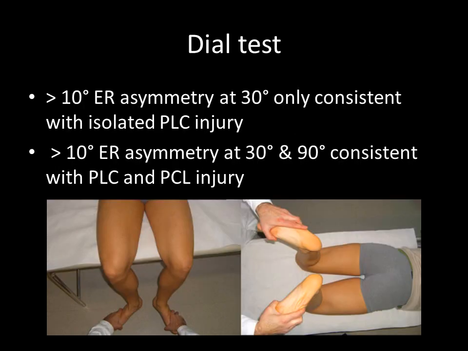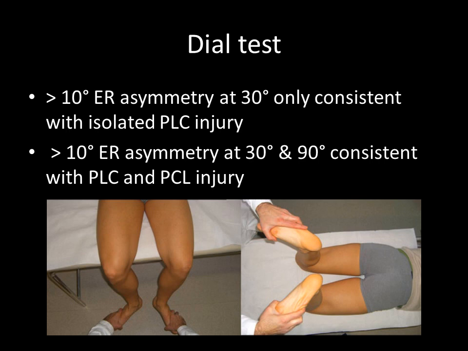Dial test. It is commonly performed with the patient in both supine and prone positions. At 30 degrees of knee flexion, one can perform it either supine or prone. When performed supine, the knee is placed over the side of the examining table and an external rotation force is applied across the knee through the foot and ankle with the knee flexed at 30 degrees. One will visualize the motion of the tibial tubercle to determine if there is an increase of posterolateral rotation of 10 to 15 degrees compared to the contralateral side.